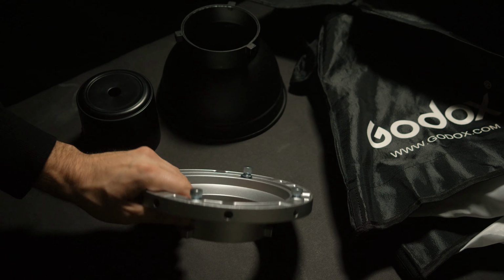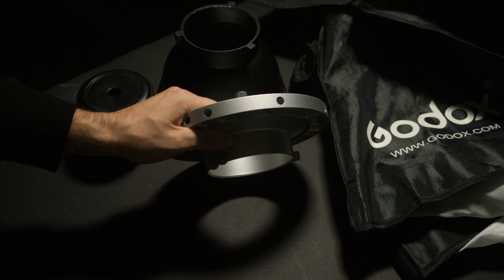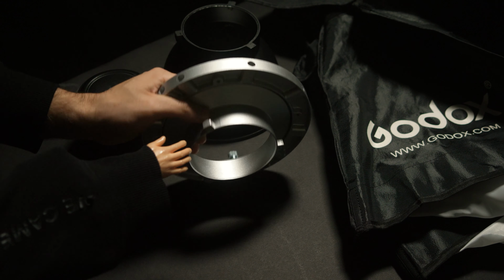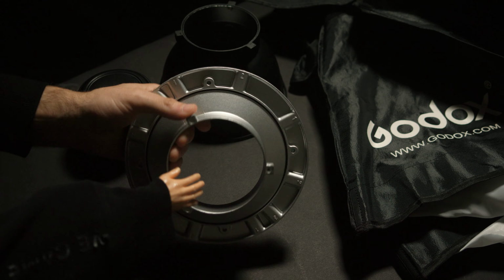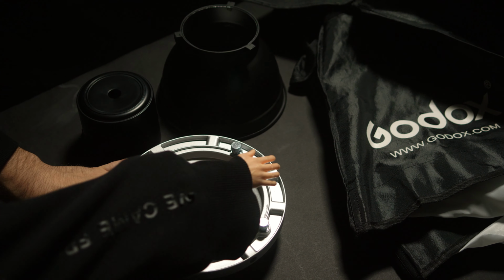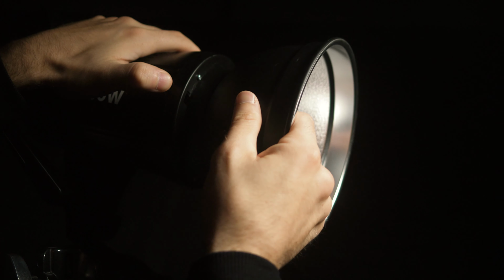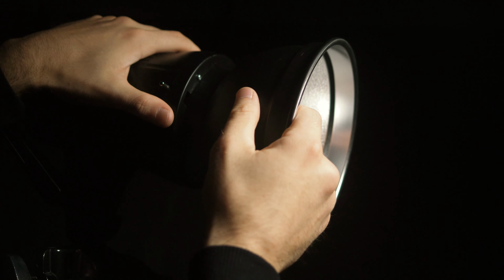It's really easy to put together. You just put the pins or whatever they are in these holes here, as you can see here, and they just go inside the Godox. It's a Bowens S mount. No idea what that means, I just read it. Attaching the modifiers to the Godox is easy as well. You just pull back the lever, button, whatever, and it locks into place.